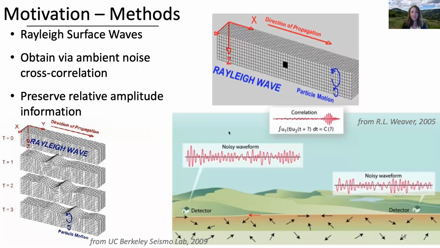If this energy arrives at one station and passes through the subsurface to another station, we can use cross-correlation to obtain the seismic wave as though one station is a virtual source and the other a receiver, and obtain the Green's function, which includes a Rayleigh wave. The signal is extremely small, so we have to stack days and days of continuous recordings in order to constructively interfere and amplify our Rayleigh surface wave to measurable levels. We also take care in processing to maintain the relative levels on the vertical and radial components so that we can correctly measure H/V ratios.